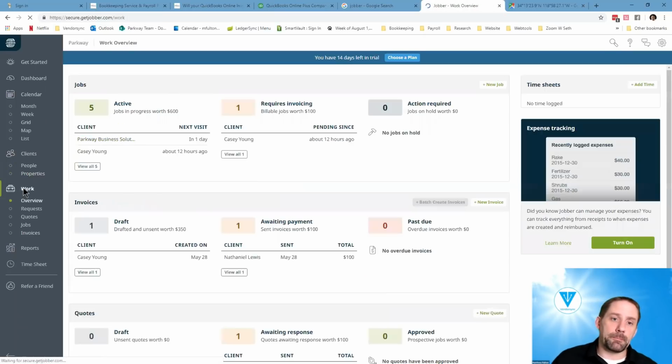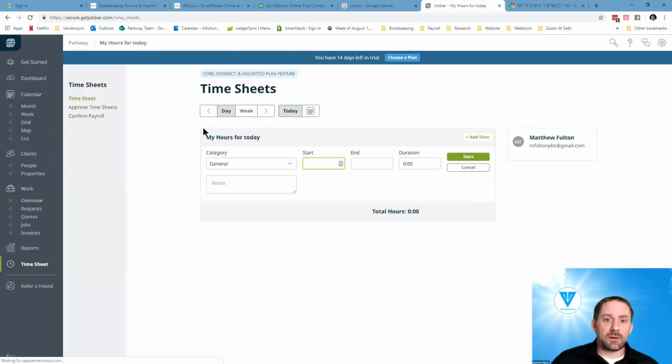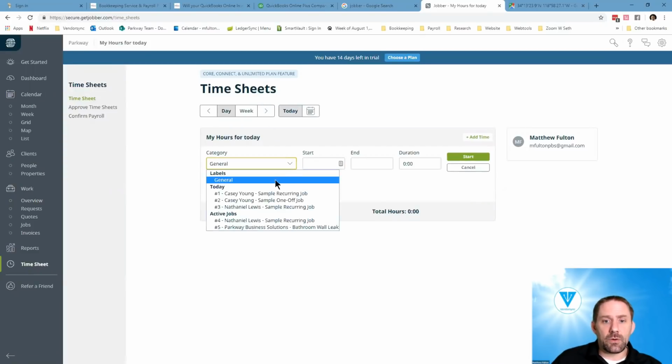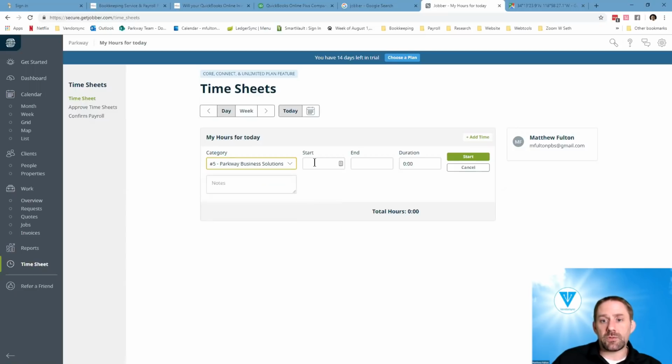So now if I go into the work tab, this is really probably the most important part of it. They do have an add-on for expense tracking. So if you can get your teammates used to using the application and adding in their different expenses, this really could be useful to help mitigate some of the expense reports that you have to create if they're having to put onto cards, so forth. You can also add time. So we've got timesheets on here. You can choose a category. It looks like you can choose basically a person or an active job to assign it to.